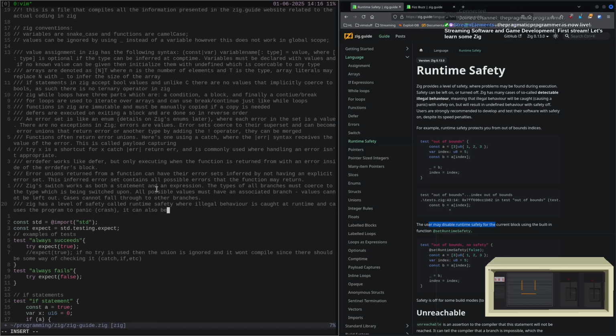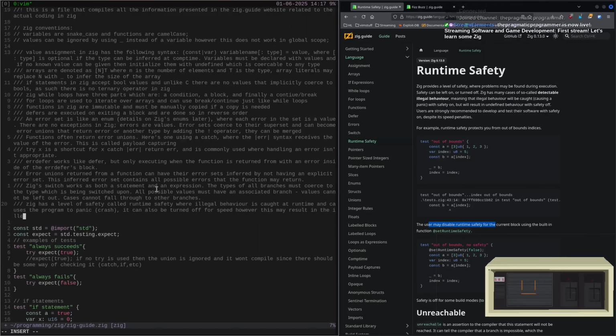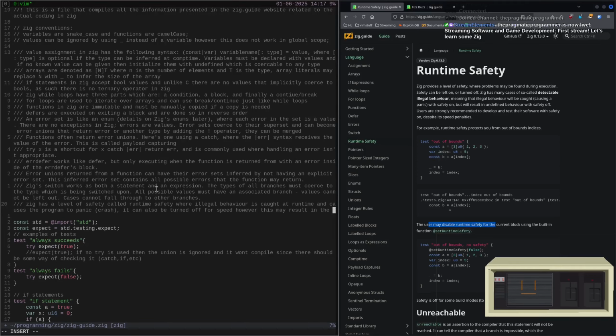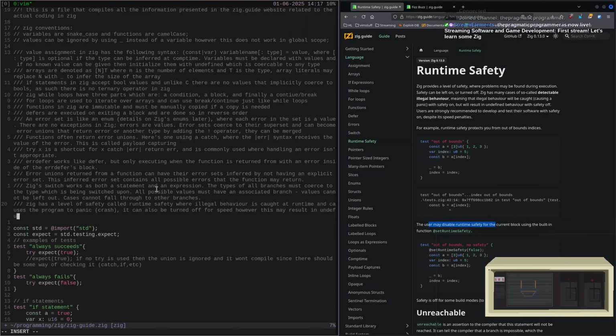It can also be turned off for speed. However, this may result in undefined behavior.